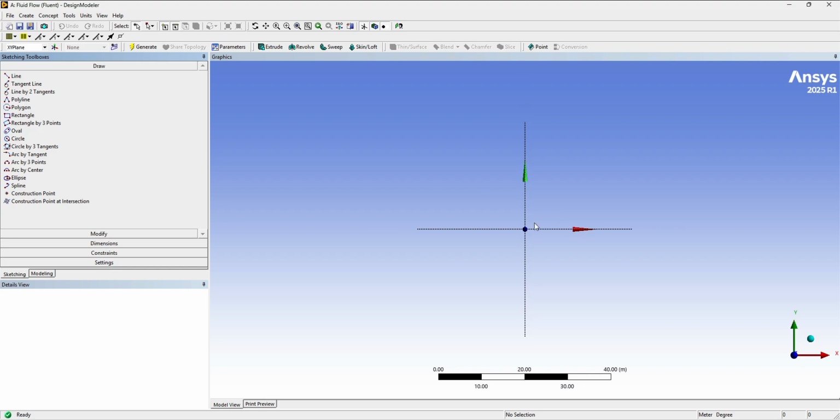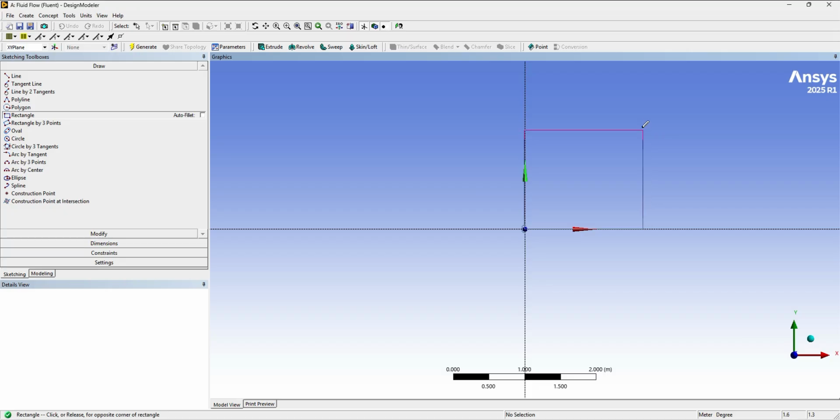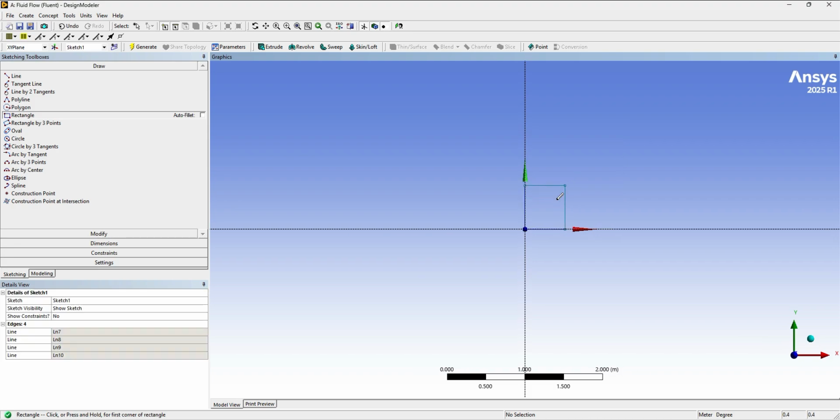So I'm going to zoom in a little bit. So I think this should be fine. So this distance here is 4 meters. Let's actually do 2 meters. This distance is 2 meters. So we are close to our scales of interest. I'm going to choose the rectangle. I'm going to start from the center of the coordinate system. Then I'm going to create a square. Doesn't have to be the exact dimensions. Just needs to be, I guess this is closer to 1 meter. Let me zoom in a little more.